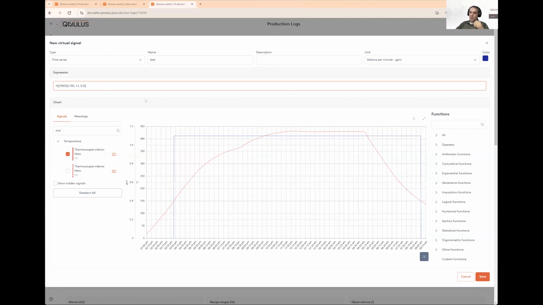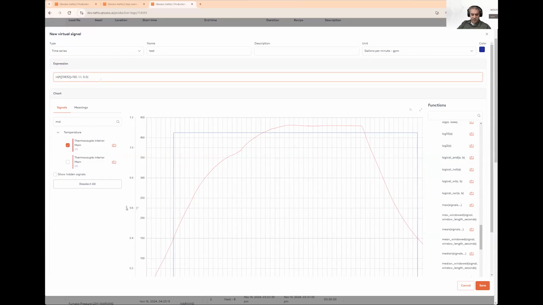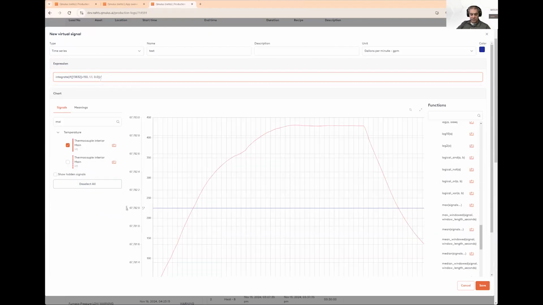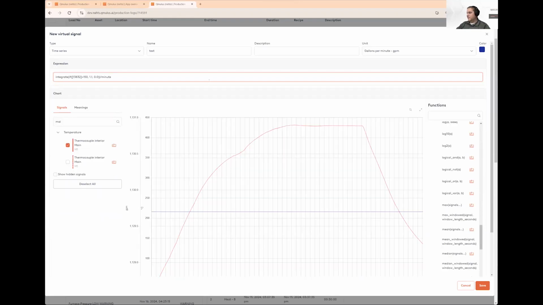But now, let me show you if I want to take advantage of all these formulas that I have here. I have a ton of formulas at my disposal. So if I now tell it to go and integrate this signal here, which is gallons per minute, divide by minute, I now have integrated. Oh no, you have to write... No, this was correct. Oh, it was fine. Minute. It's not min, it's minute. Yes, minute, or divide by 60. You can also say 60, also fine.